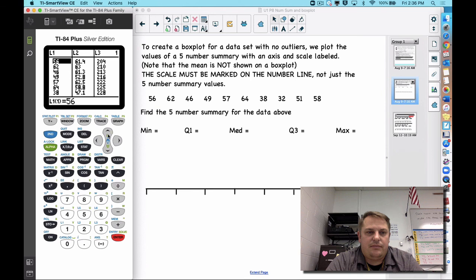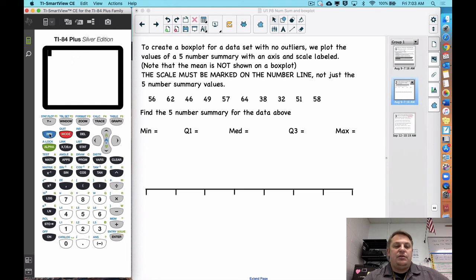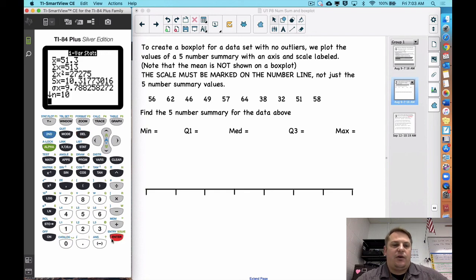And then to get the 5-number summary, we do stat, we arrow over to calc, and we want the very first thing there, 1-Var Stats. And my numbers are in list 1, so I want to leave that. And this frequency list, for the most part, we want to leave blank. And then I hit enter. When you do stat calc and hit enter, you're going to have 1-Var Stats pop up. Just in a screen like this, you just need to hit second 1 to tell the calculator what list you want to calculate the values for.